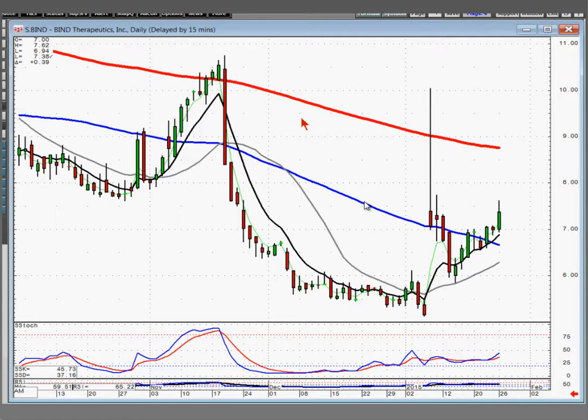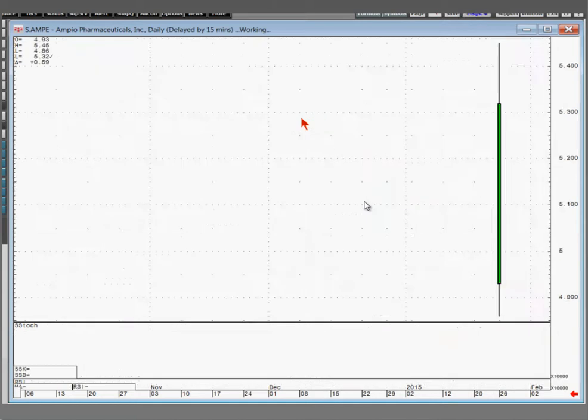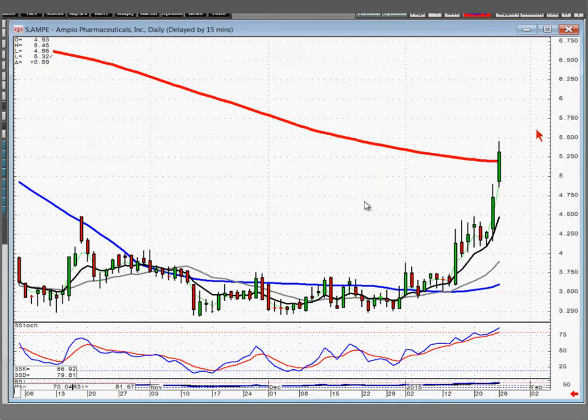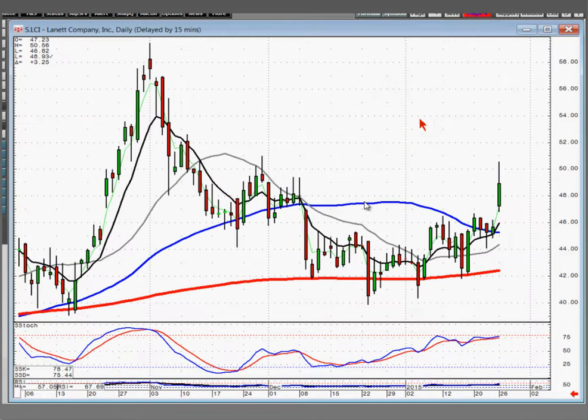Now, when the markets aren't really moving in any direction, it's these type of patterns that we want to look for, these fry pan bottom breakouts, because that fry pan bottom is usually going to result in a very strong price move, as we're seeing in AMPE coming out this other side. That's a good percentage move in a few days. So we want to keep an eye on those. This one I'm watching, and notice on LCI where this gap up occurred, coming out the other side.